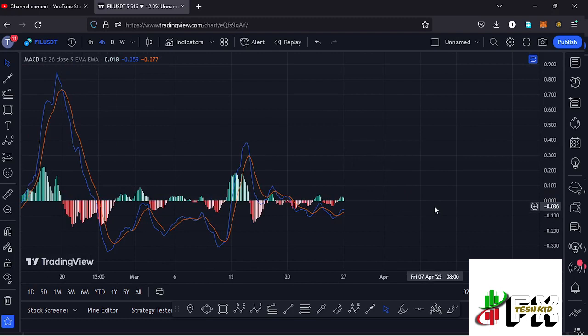So let's be patient and see how that plays out, whether we are going to see a reaction of the blue target area to give us the breakout to the upper side in the formation of that wave 3 very soon. So let's be patient and see how that plays out, and I'll be keeping you updated.